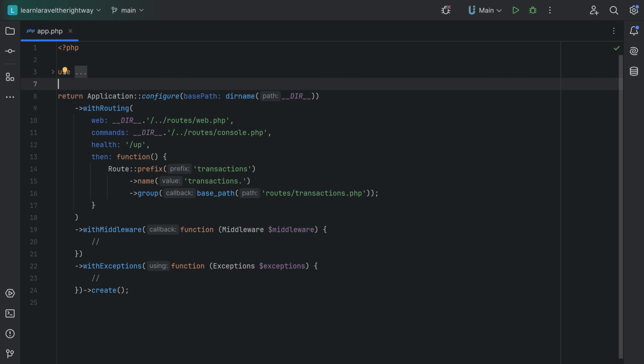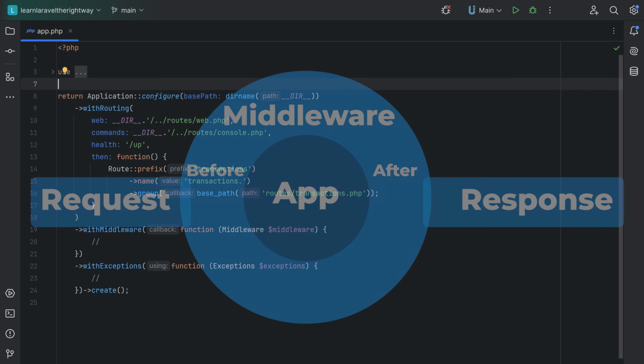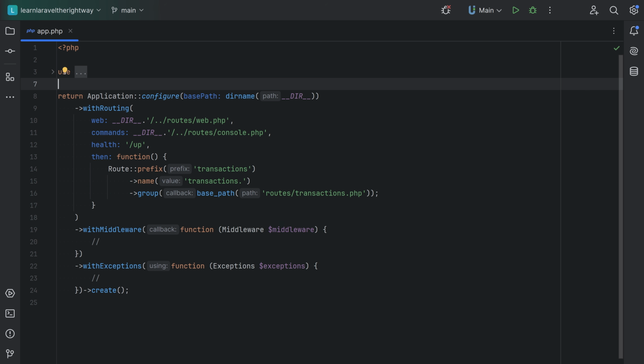Let's talk about middlewares. Middleware is a pretty important concept, and while it may sound complicated, it's actually pretty straightforward once you understand its purpose and functionality. Think of middlewares as a series of filters or layers that requests must pass through before reaching your application. They typically sit in between your requests and controllers, allowing you to inspect, modify, and even stop requests based on certain criteria. Many frameworks, Laravel included, come with middleware support out of the box.